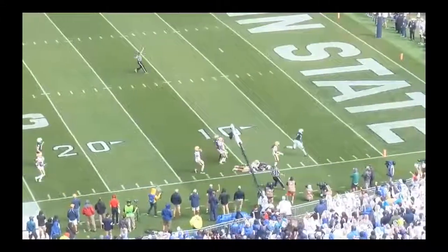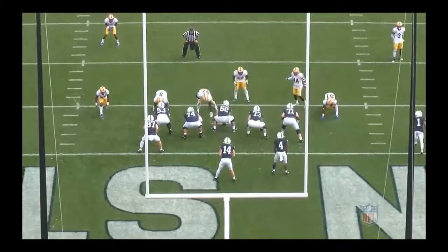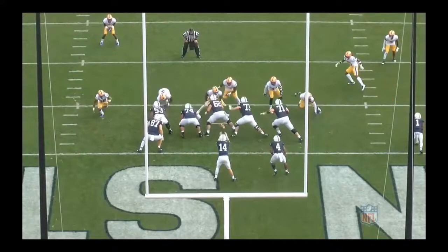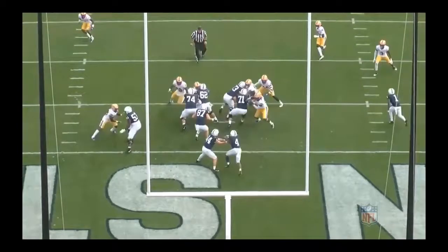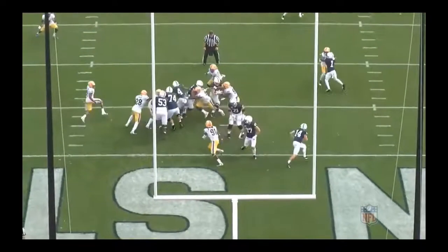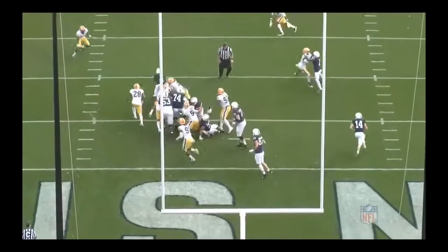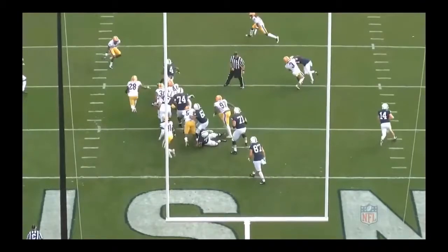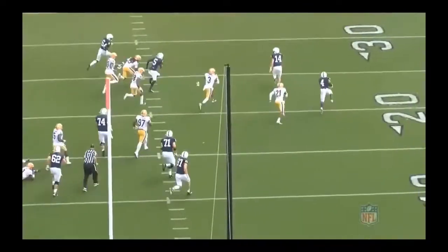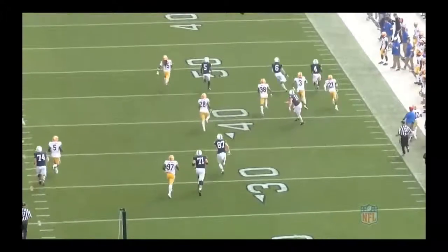I'm going to show you guys here from the end zone angle just where he attacks the leverage. This is one thing I really like about him — he can work in the slot, he can work on the outside. He's got one-on-one coverage; this safety is going to cover KJ Hamler, who I think did a pretty good job considering he only had 68 total yards in this game. Watch the leverage. It's an inside run — KJ Hamler releases inside, comes around, and tries to seal this inside shoulder on the run play so the defender can't get active helping out his defense. He does a great job making contact, breaking down, driving his feet. Because of the size disadvantage, number three kind of suplexes him a little bit, but now number three cannot make a play on number four for Penn State — this is going to be a big-time gain, really all set up by KJ Hamler's block.